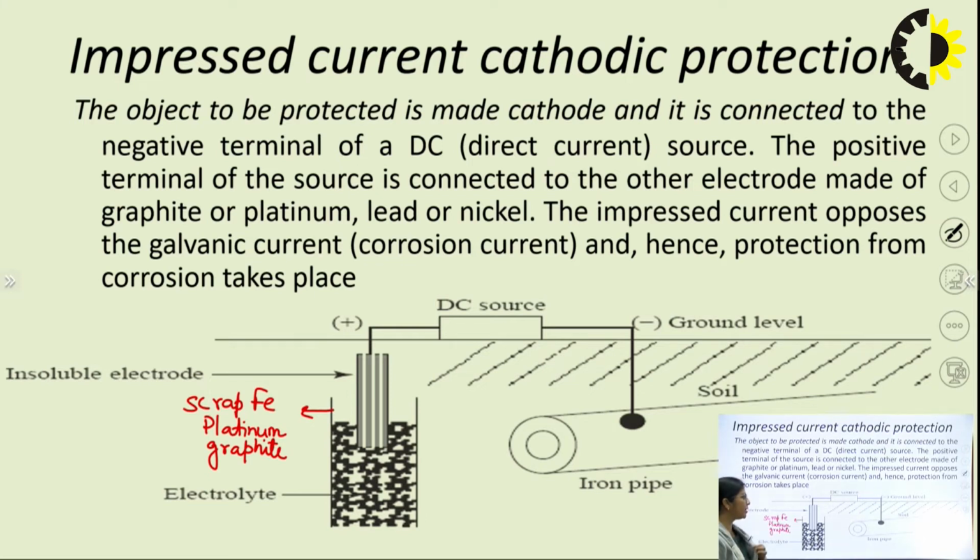So, again in this method, I am using the ground level iron pipe. We are connecting this iron pipe by a direct DC source to an electrolyte, and to an electrode, and this electrode is able to supply excess amount of electrons to the iron. So, again by this method, we are able to protect our large structures. So, cathodic protection is utilized for the protection of huge structures. For the smaller structures, we can do it by the inhibitors or by using the coatings.